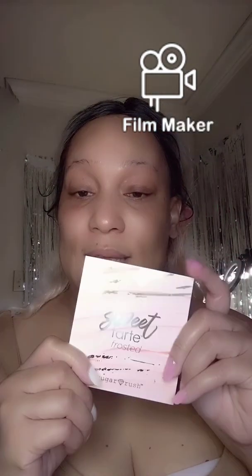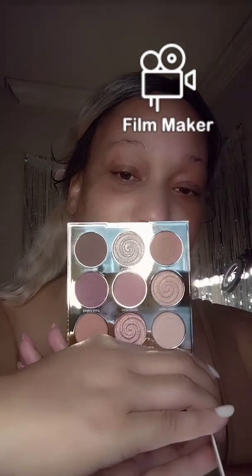This is so good. My daughter got this for me for Christmas, and then she also got me this eyeshadow palette. I'm gonna use this one. This is the Frosted Sweet Tart Sugar Rush palette here, and I have not used it. I've been waiting on New Year's Eve to actually create the video. The colors are so pretty and it smells so delicious. I thought it'd be a wonderful palette to start the New Year, because it's just a beautiful palette, and it came from my daughter.